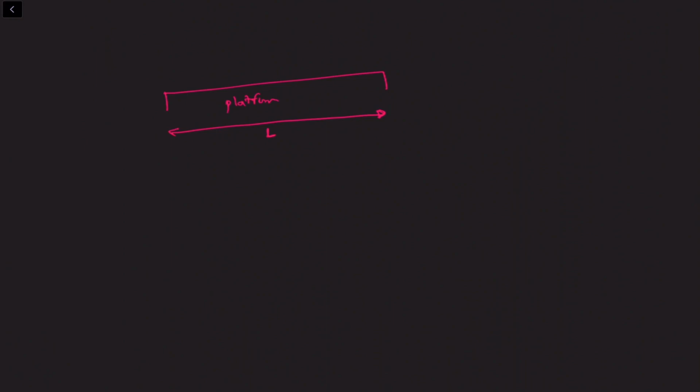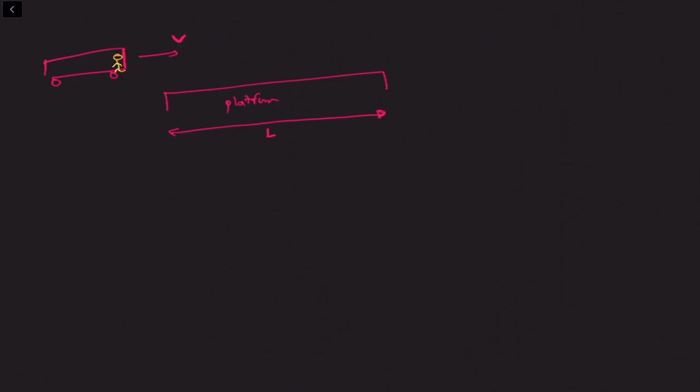Okay, and now suppose you have a train passing it at a speed v, and let's suppose that an observer on the train wants to measure the length of this platform. So let's imagine that the way they measure this is, let's take a particular observer on the train, sitting at this end over here.